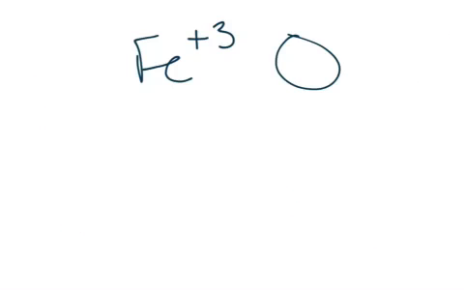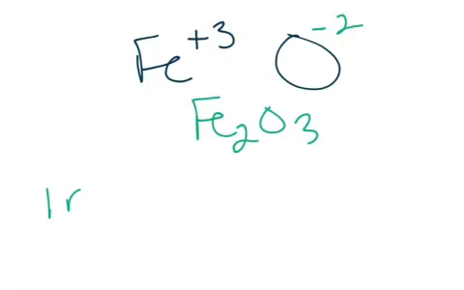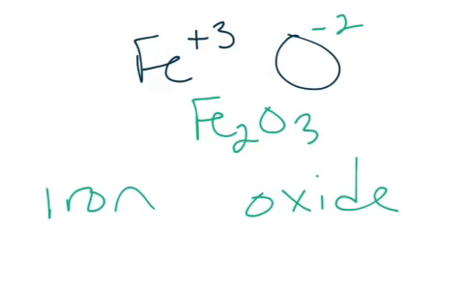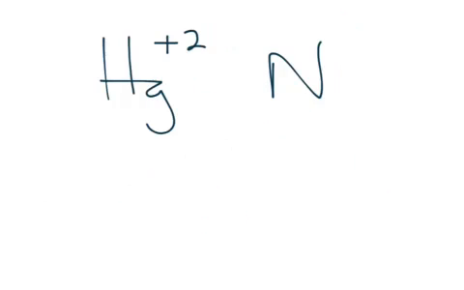So for naming this compound, like earlier, oxygen, you need to look up that oxidation number. It's in group 6A, so it's always the same. So if we have that 2-to-3 ratio that we talked about earlier, that means the symbol for this compound is going to be Fe2O3, but when we name it, it's not just iron oxide. We need to include a Roman numeral that goes with the charge that came from iron, which in this case was a Roman numeral 3.